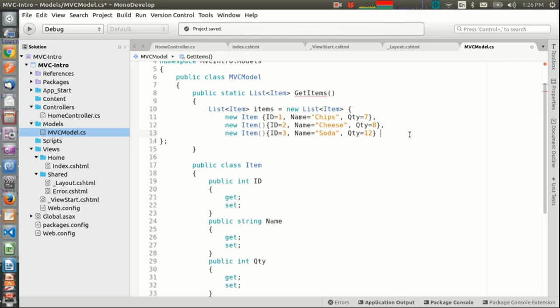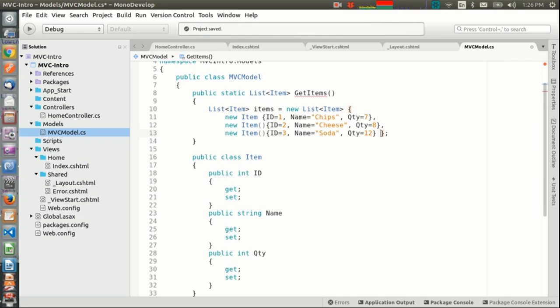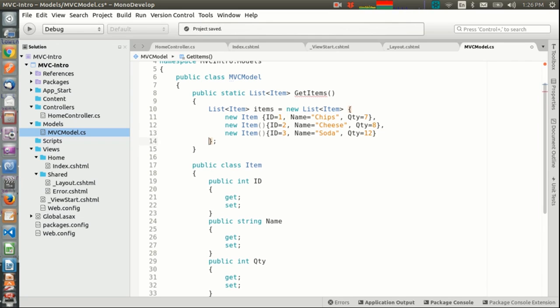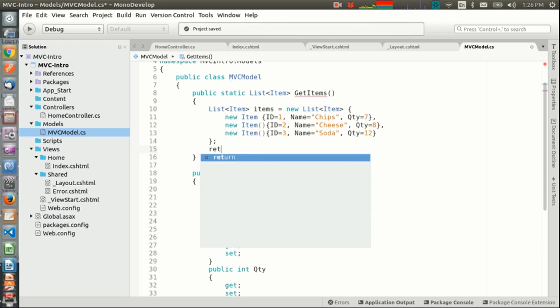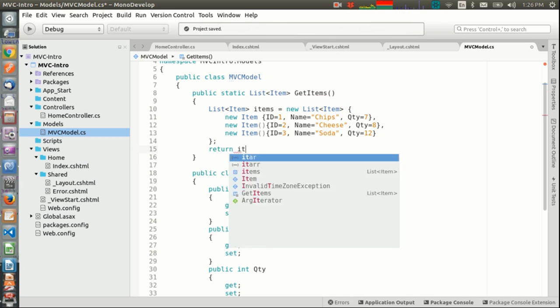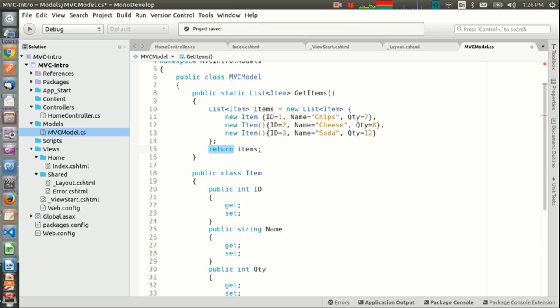Okay. And then we return the list of items. Return items, which is a list. Okay, so now we have a way to get information from our database.